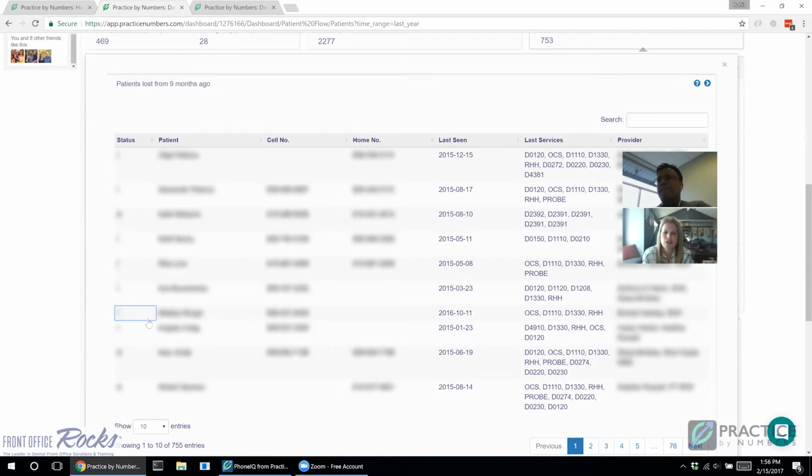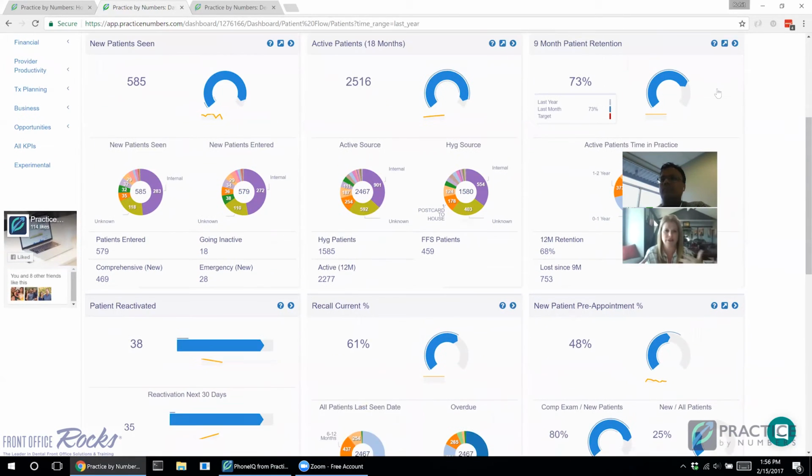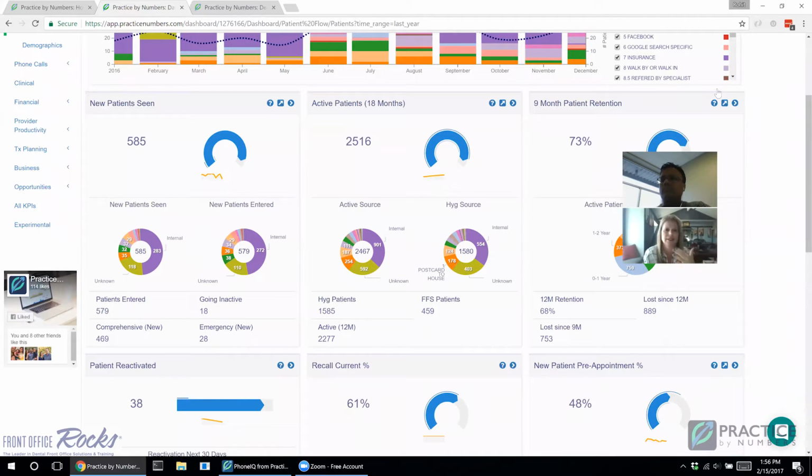Okay, I see. So that is a good way for the doctor and office manager to see. Just as an example, I had an employee working for me who decided on her own that she was going to start inactivating patients who hadn't come in for a year or two, and we didn't realize it for about 2 or 3 months. So we have a whole slew of patients that she inactivated that we wouldn't consider inactive. By looking in my software, I don't know which ones she did versus not, but I could use this to go through the list and dig through who we've got marked inactive or who just hasn't been in 18 months.